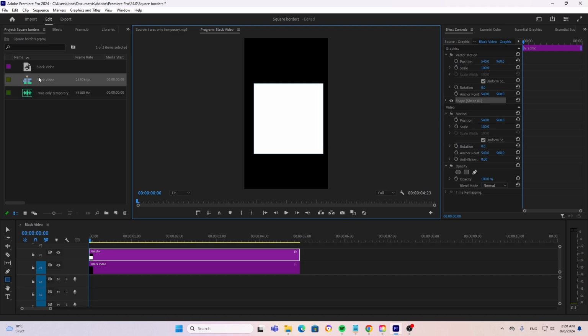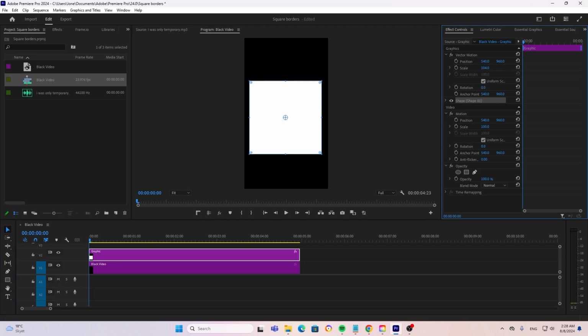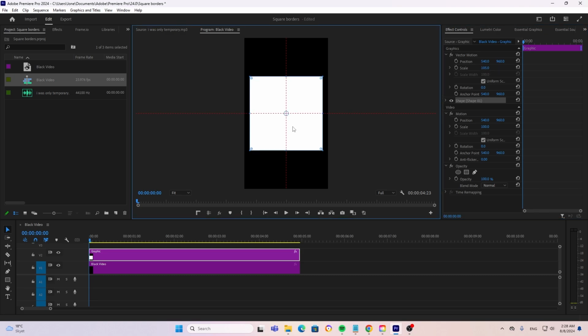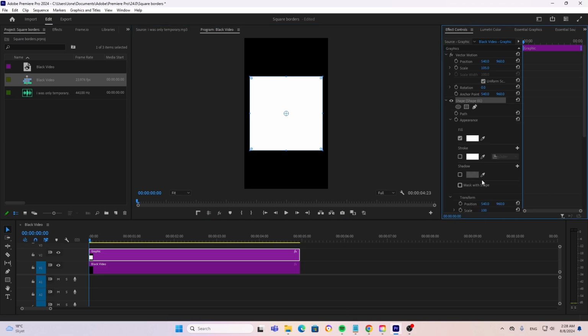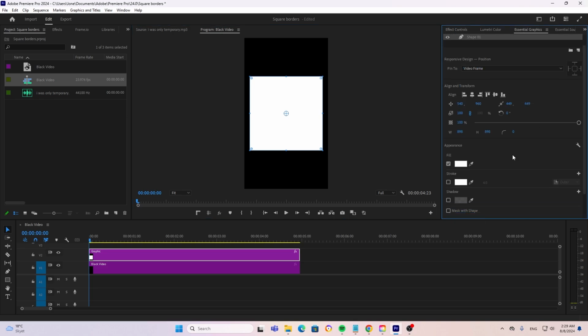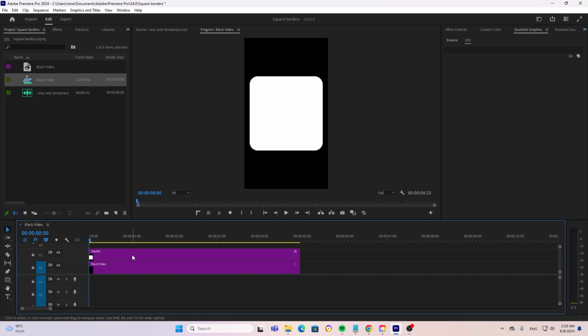It needs to be sort of in the center, so I'm going to be just adjusting it by holding Control, and as you guys can see, then it will stick. But I'm turning up the size also a bit, so I'm just figuring out what works. But it's important that it's not too big and it's not too small, so just hold Control to find the sticking points. And what we want to do now is go to the essential graphics and make sure that the fill color is on white. And then let's round the borders and take the value to 100.